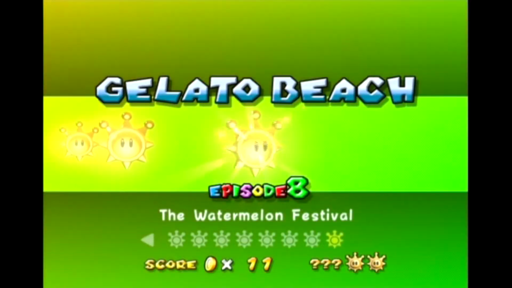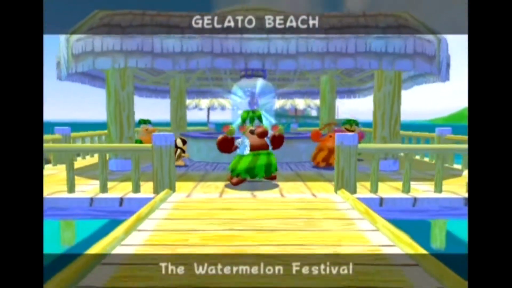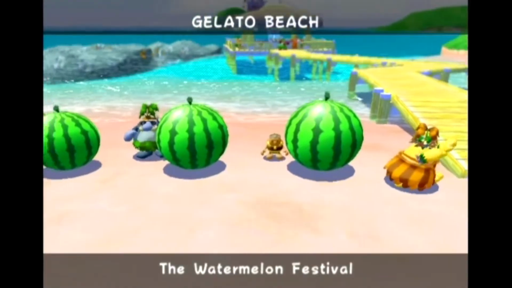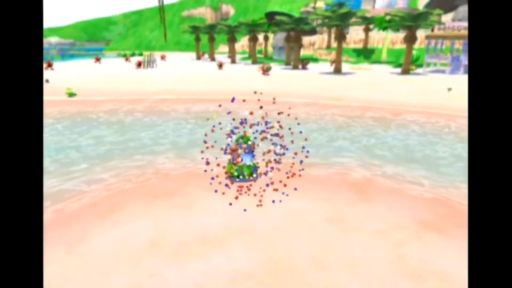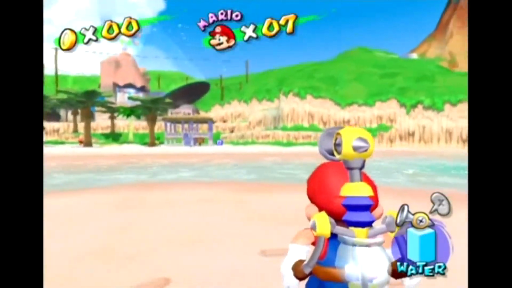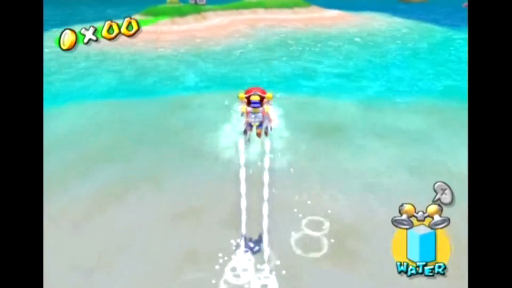So we're going to go for the 100 coin mission, and we're going to get the remaining 6 blue coins that are in Gelato Beach. So we're going to head off to the Watermelon Festival because this is the easiest one to get in. And even easy in Gelato Beach is hard by other level standards. Because for some reason, the maximum amount of coins you can get in this area is around 110-ish. So if you don't manage to grab a lot of coins, or if you miss a couple of them, you can potentially screw yourself out of the 100 coins shine.